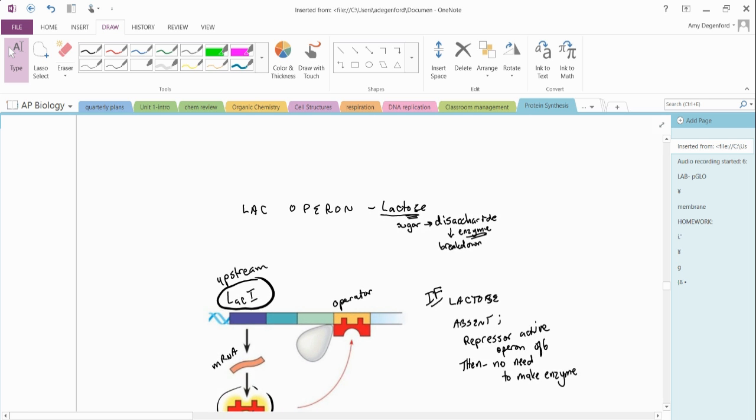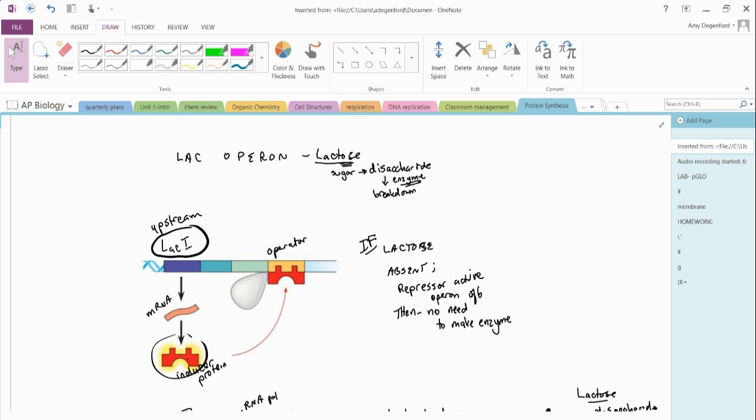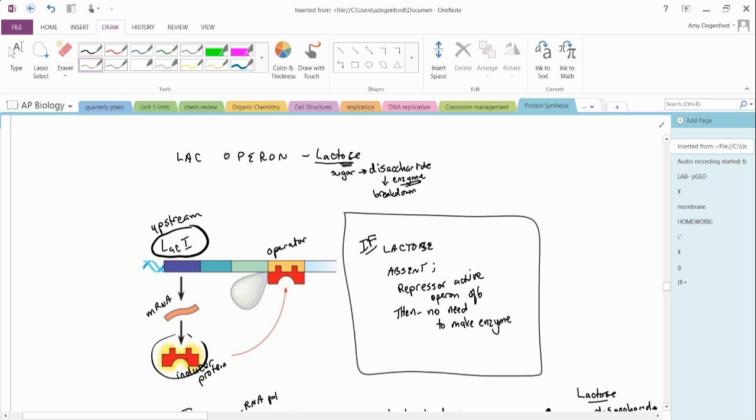So again, we've got ourselves a couple of if-then statements. If lactose is absent, think through it logically: if we don't have lactose, then why make the enzymes to break down lactose? We don't have it. So here's our lac operon.